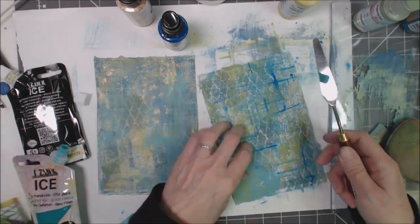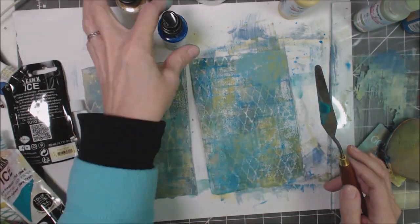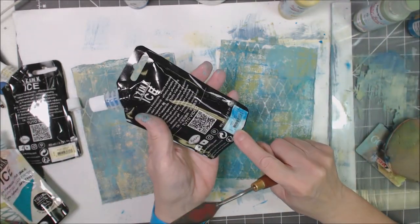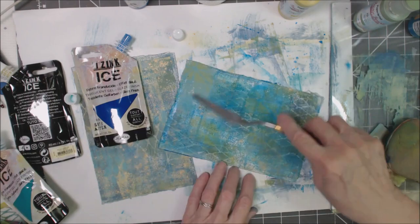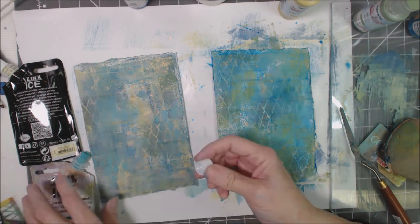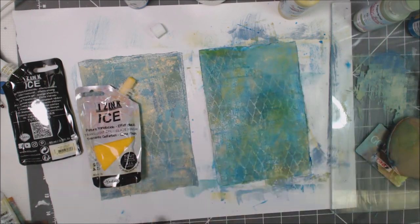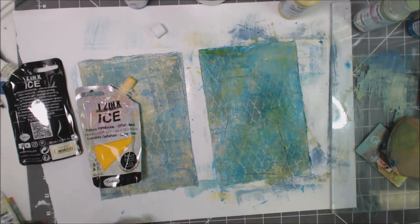And then I'm going to get out this new product to me, which is iZinc. This is a glazing medium. I'm showing the different colors and what they look like when they're layered up onto a surface. I put a little spot on the back because what you see in the window is not what you get when you glaze, because they're translucent and they go right over the top of the surface. As you layer them up, the colors are not, here's a bright yellow, but by the time you get it over those blues, it's going to blend with the background color and give you a green.